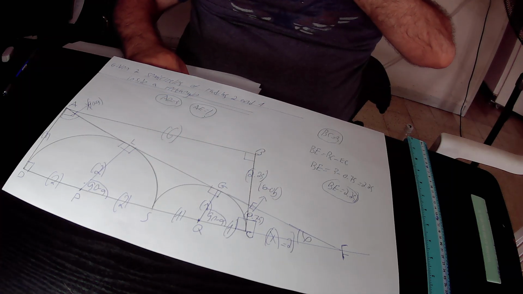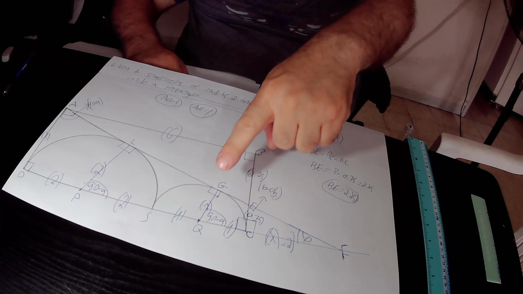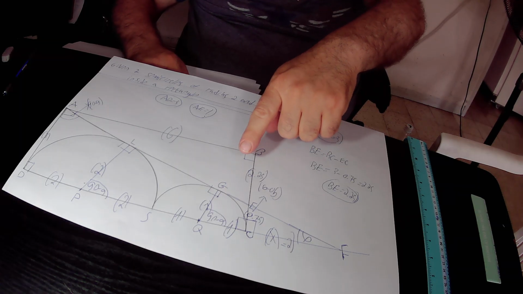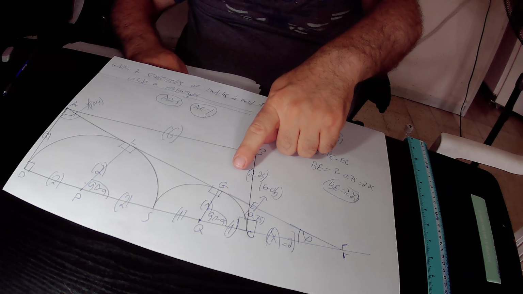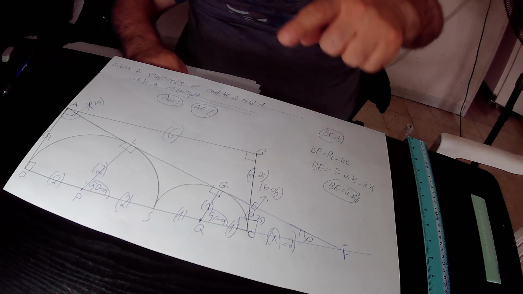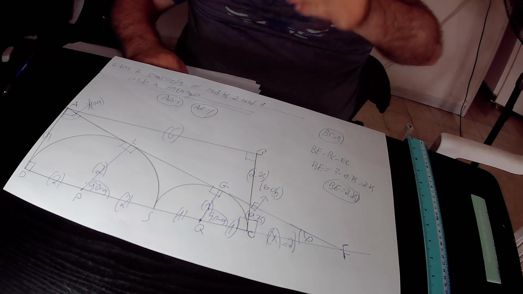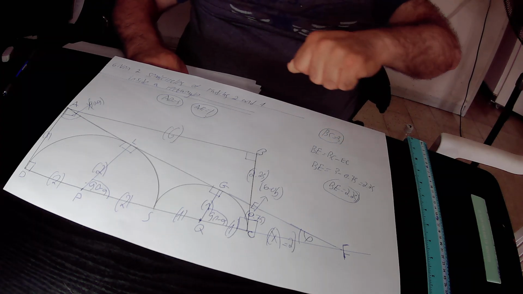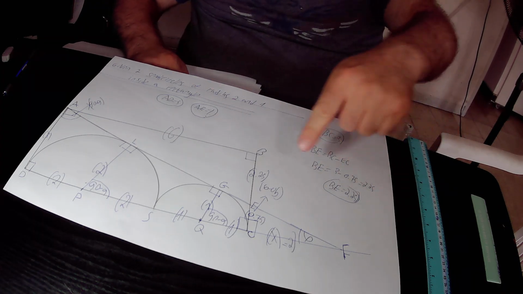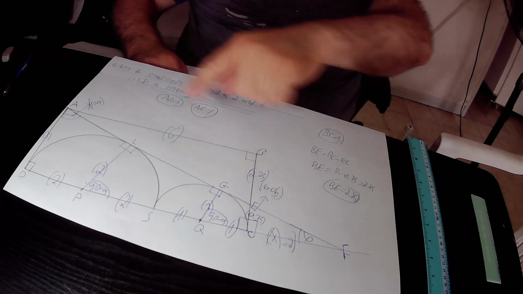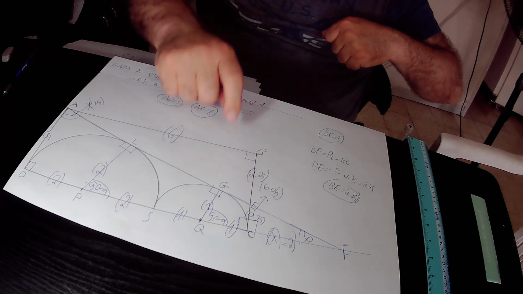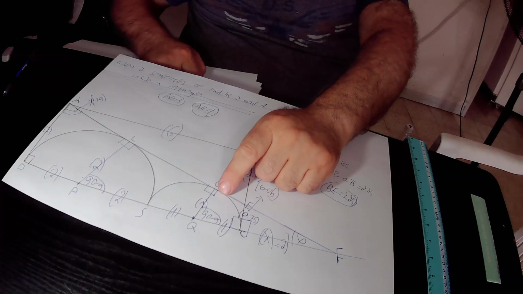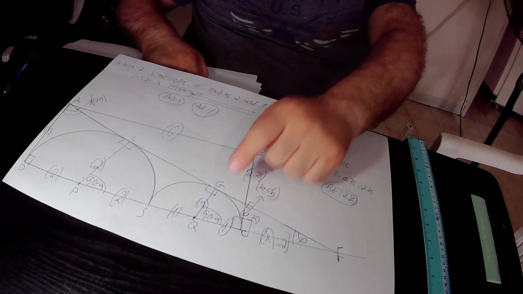Likewise, we have the radius QG, which is equal to 1, drawn to point G, that is the point of tangency of tangent AE with this small semicircle. Whenever a radius is drawn to the point of tangency, the tangent AE will be perpendicular to the radius GQ. If AE is perpendicular to GQ, it means that this angle equals 90 degrees, and this angle equals 90 degrees according to the sum rule.